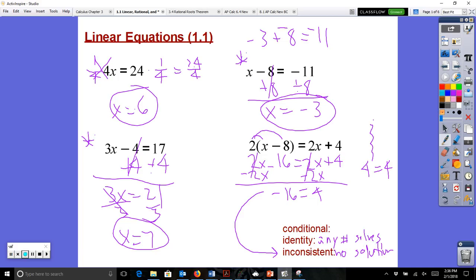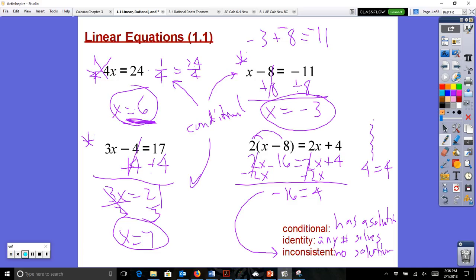Now, the other one, a conditional equation, that has a solution. That's another way of classifying an equation. So these other 3, they would all be known as conditional equations. Think of it meaning like they work under a certain condition. Like the first one works under the condition that x is 6 there. So a lot of those would be reviewed.